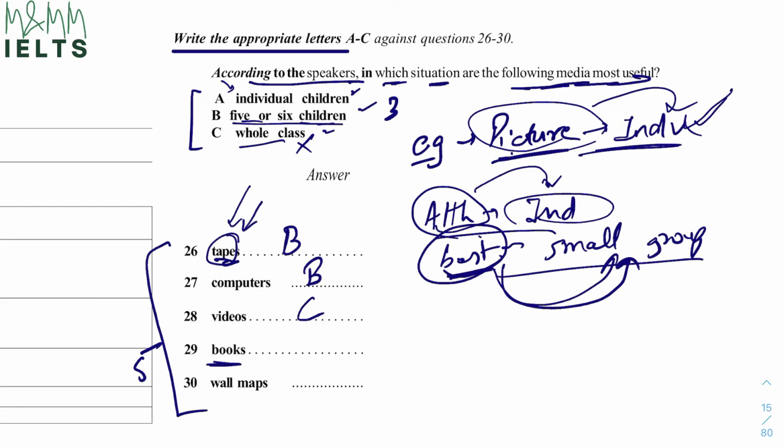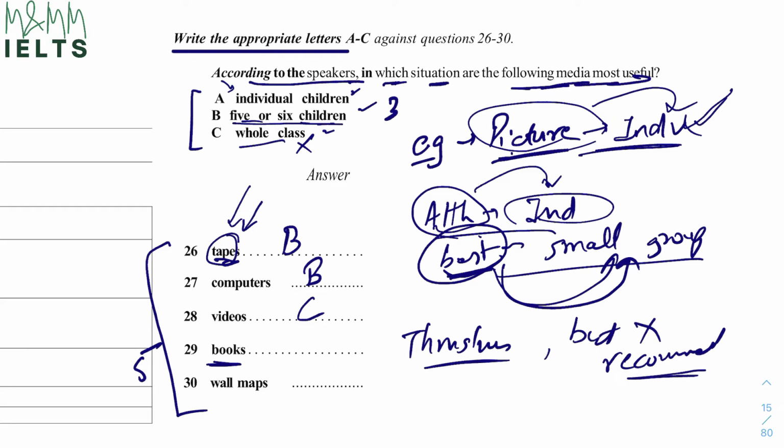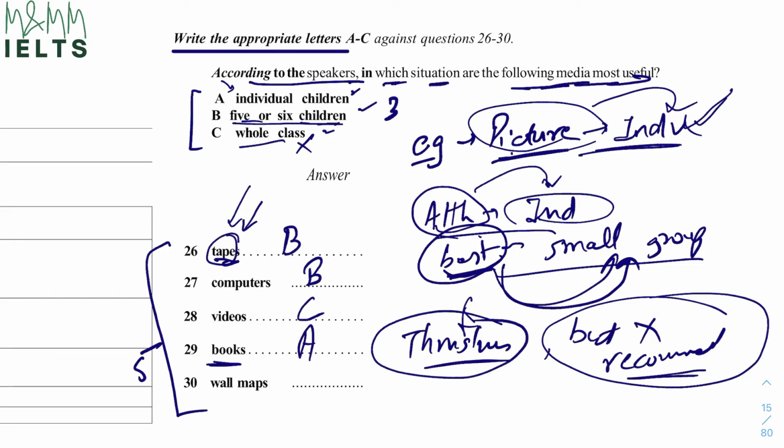Books are ideal for children to use by themselves. I know they're used with groups in schools, but I wouldn't recommend it. Other pictorial media like map. So if you would have noticed, she said it's best suited with students who use them themselves, but she would not recommend it to few children or a whole class. So my correct answer here is going to be individual children because she said the word themselves.